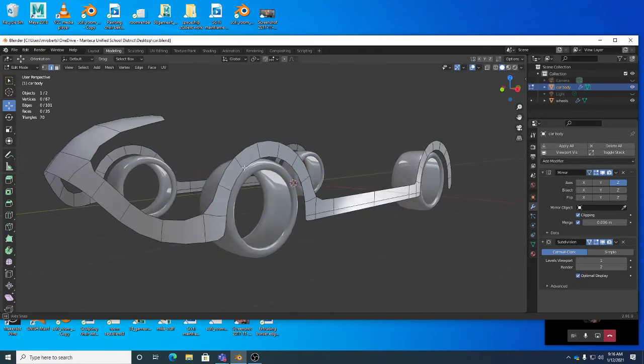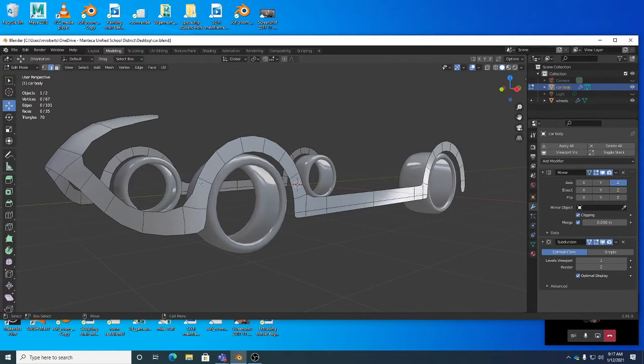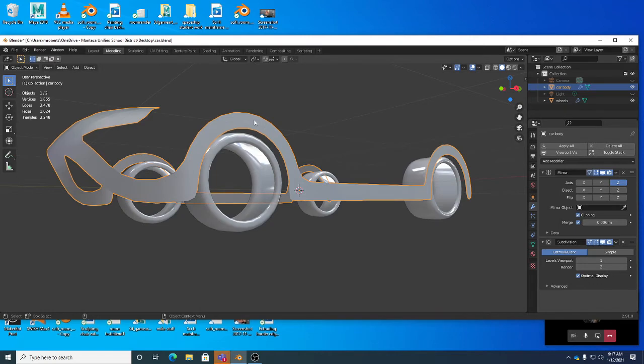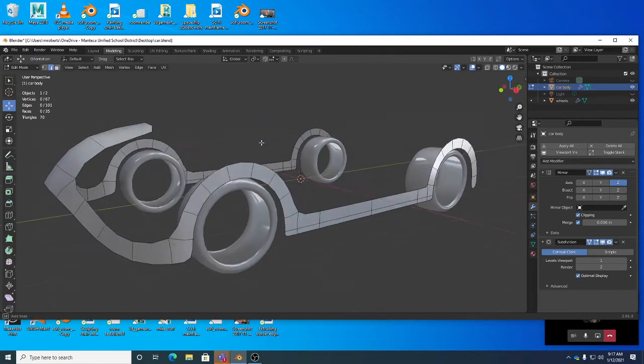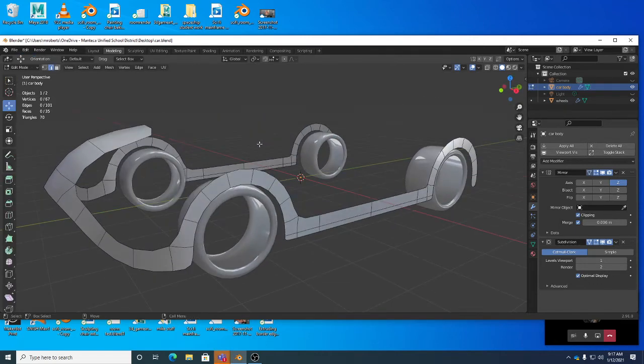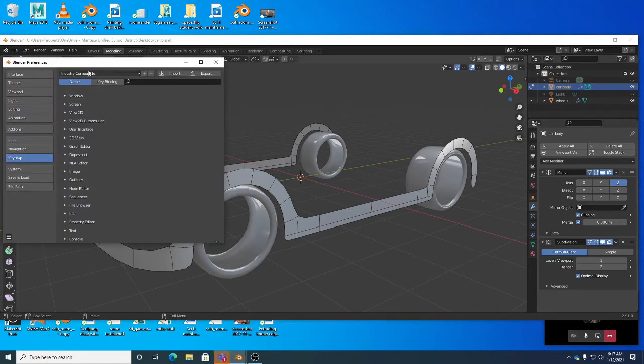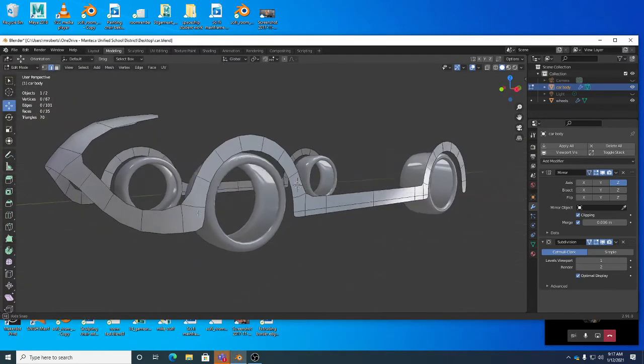All right. So in this case, we could actually do a little bit more work with the fenders if we wanted to, right? So I could easily just hit 2 for edge mode, because remember, 1 is vertex, 2 is edge, 3 is face, 4 is object. But I want to be in edge mode. Remember, we're using industry compatible, right? Edit, preferences, key map, turn industry compatible on as your option. That gives you the basic default Maya quick keys for a lot of stuff.